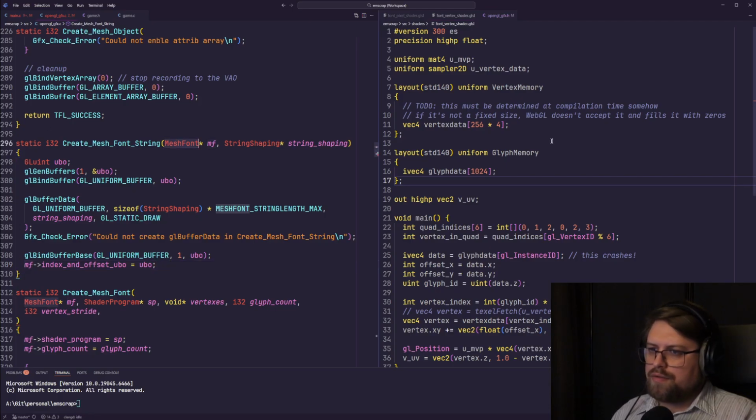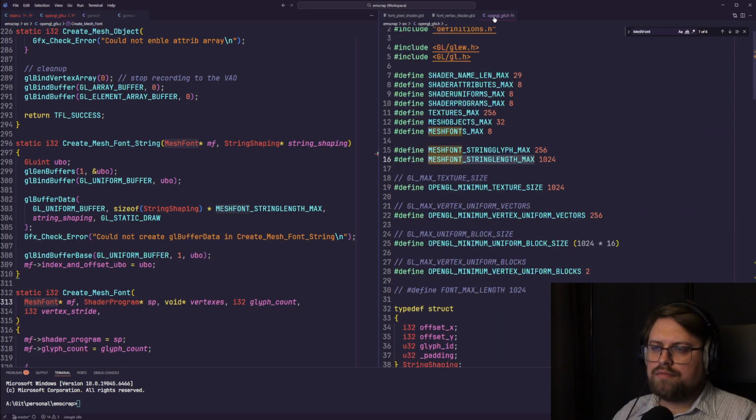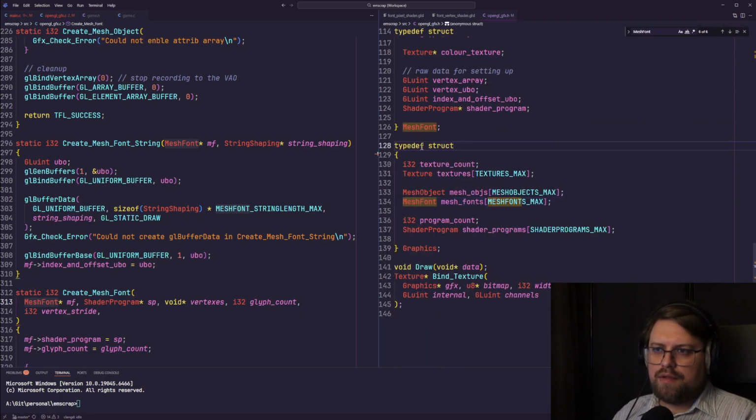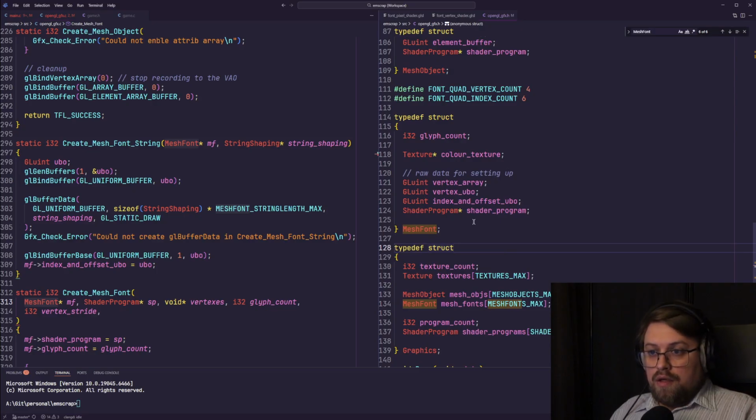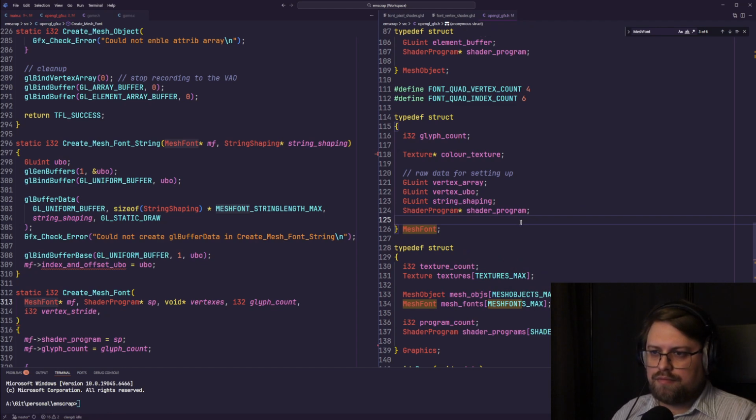I want to go to mesh font here. This is obviously a... Yeah. Index and offset. It's the string shaping integer.